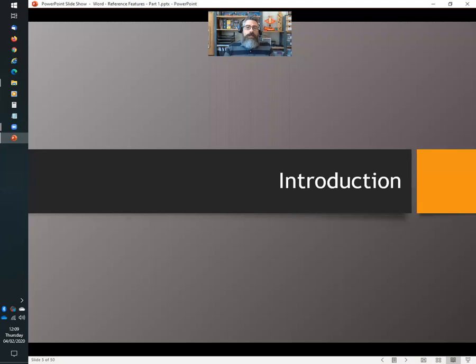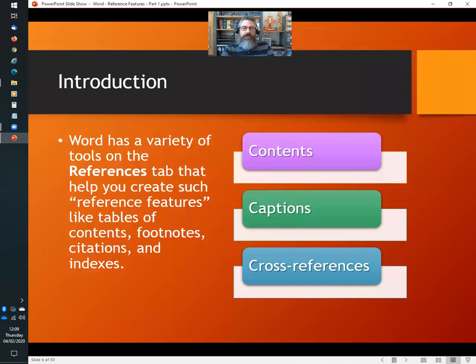Okay, so let's do just a little quick introduction to all of these features, which most of I've already mentioned, but I'd just like to have it on the slides. As I mentioned, this is part of the reference features series, and it basically centers around things that are on the References tab inside of Microsoft Word. There's a tab there, which I'll show you shortly, and there's all kinds of stuff in there. Basically, these are all features that refer to other things in your document. Like a table of contents refers you to where the chapters are, and an index refers to where certain words appear, and so on and so forth. There's many, many things that are classified in the references category.